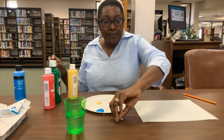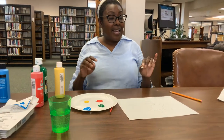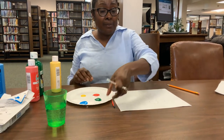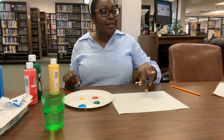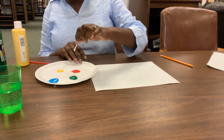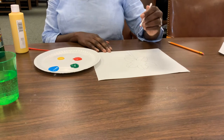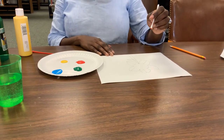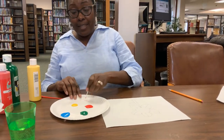what we're gonna do is we are going to start tracing our pencil designs first. And the first thing that we are going to trace is this circle. So let's dab our little Q-tip. And again, pointillism means that you are drawing, but we are not using strokes like this.